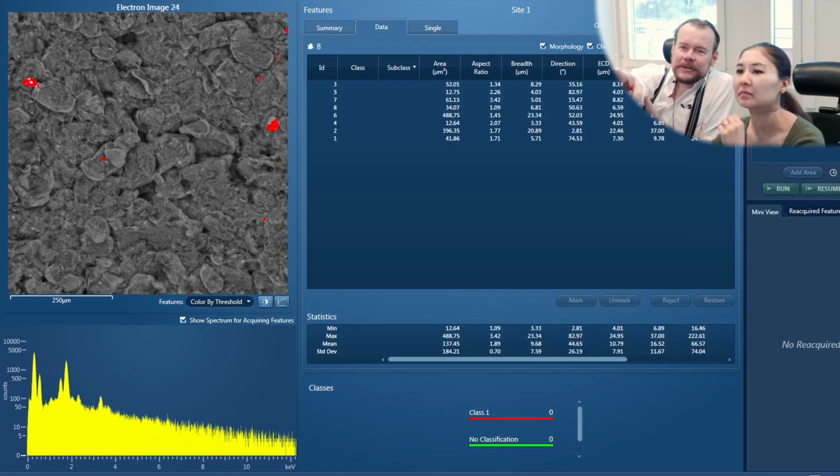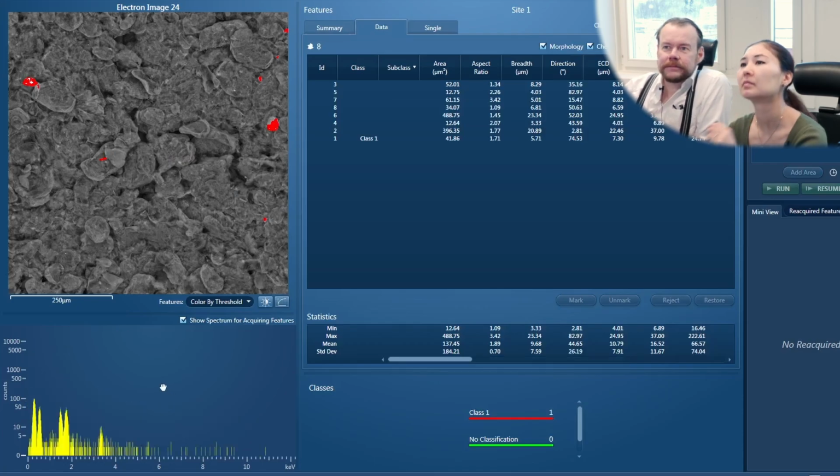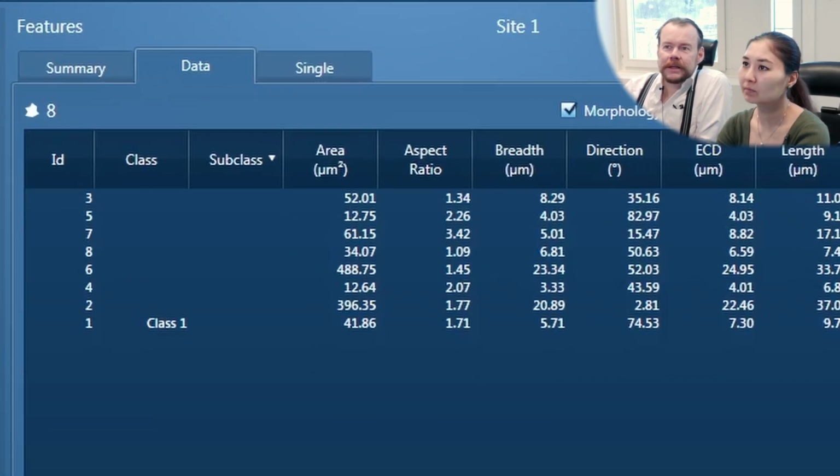Then we see it starts to scan each one of these particles we have detected. And then you see it makes it class 1, it says there. What does it classify them by? That we can set later. So the idea is that we can program the machine to distinguish particles. And we can choose to distinguish them by size or by chemistry.